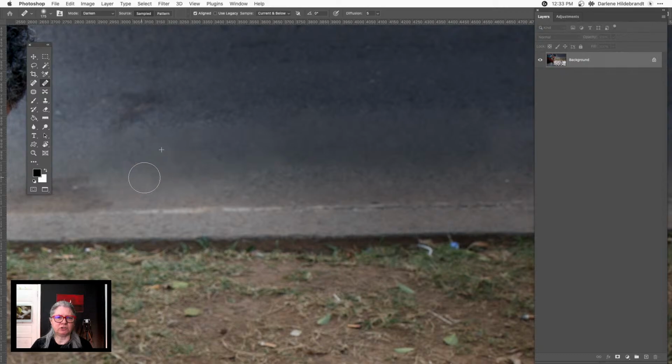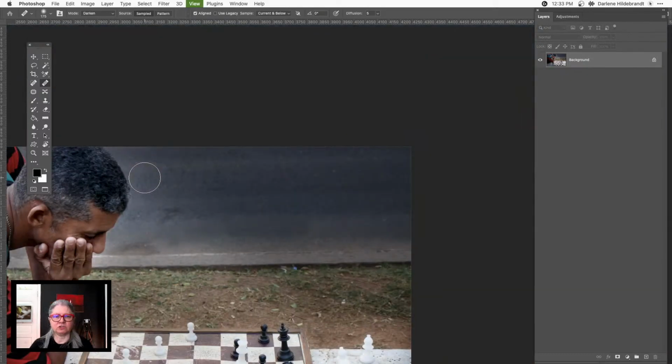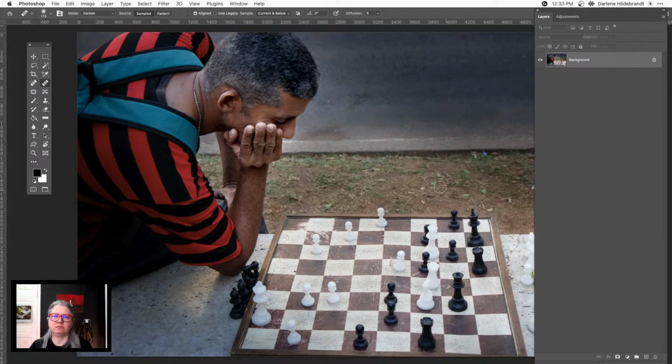So always make sure you look at your work zoomed in and then you look at it zoomed out. Because I can still see that there is a strip. There's other strips up here on the road, so it's not so bad. It blends in a little bit, right? But we can try and keep playing with it. So this is something that I would probably spend quite a bit of time to remove and to get it to look natural, right? Something like that.